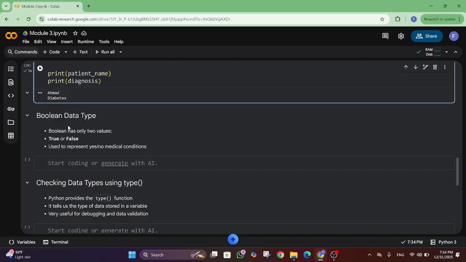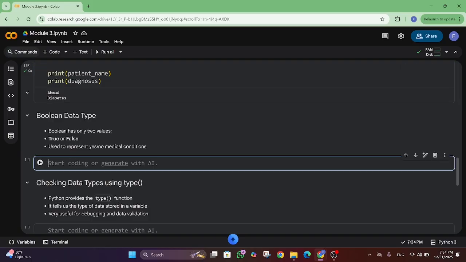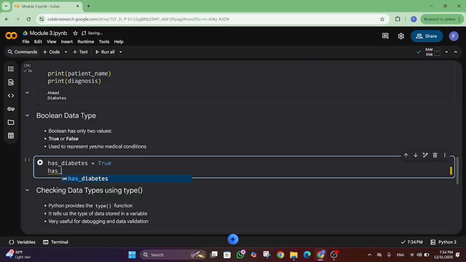The next data type is boolean data type, which can store only two values, either true or false. For example, we can write diabetes is equal to true, or fever equal to false.